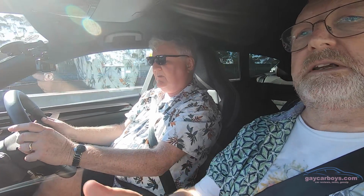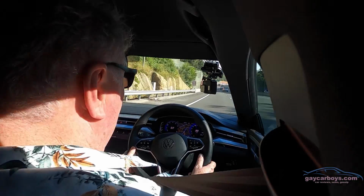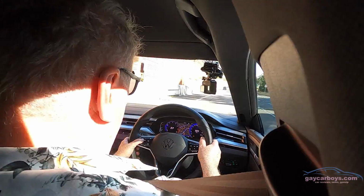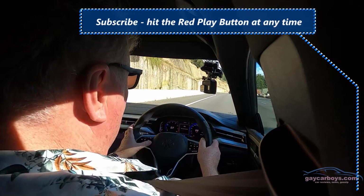I think the lane keep assist in this is very good. It's very smooth, it operates well. Even better than I remember from some Audis. The VW group, David, obviously includes Cupra and Seat, Volkswagen, Audi, Lamborghini, Bentley. All right, I'm going to get this up to 100. Then I'm going to put on my travel assist, which is selected.